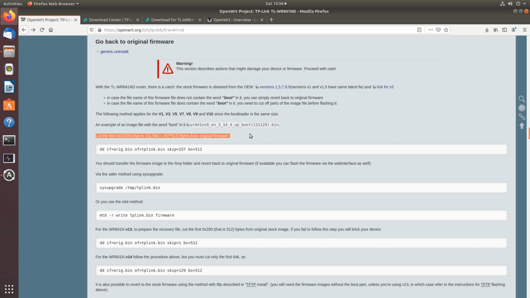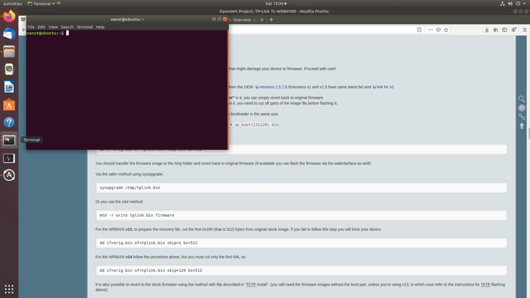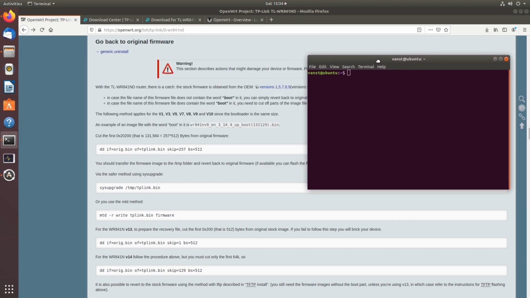For the WRA41 hardware version A, we will cut the first 13158 bytes, which is 257 multiplied by 512, of the original firmware. Different models and hardware versions will have different cut bytes, so make sure you cut the correct bytes.